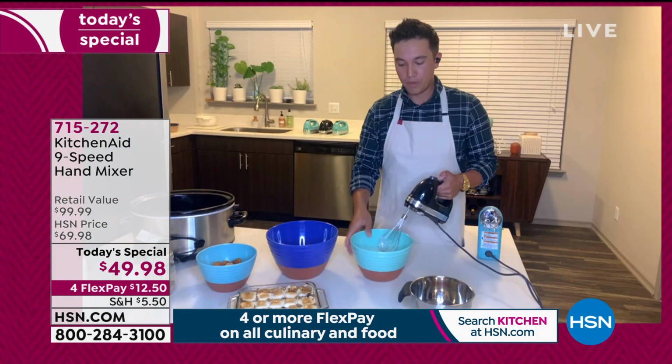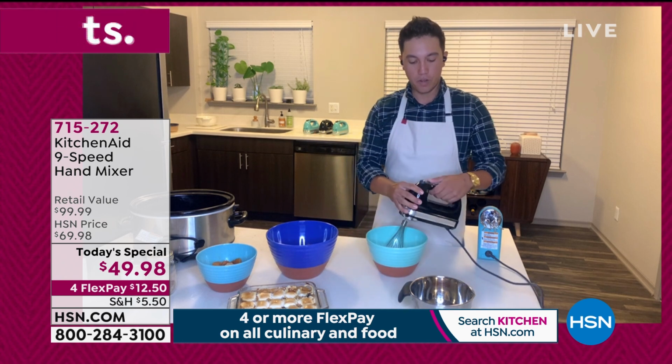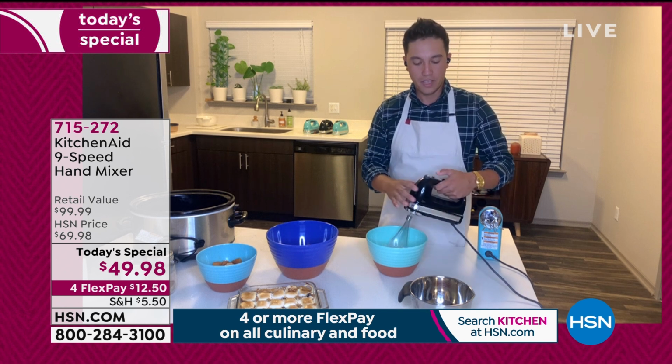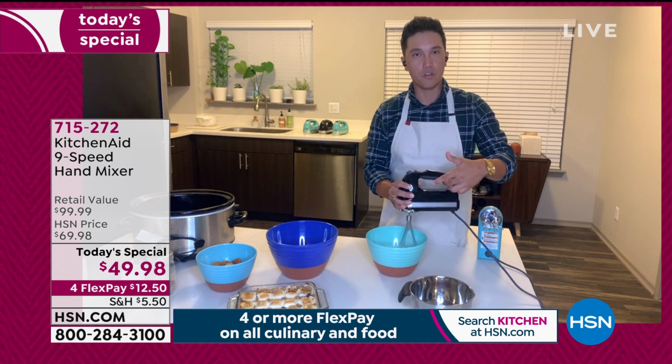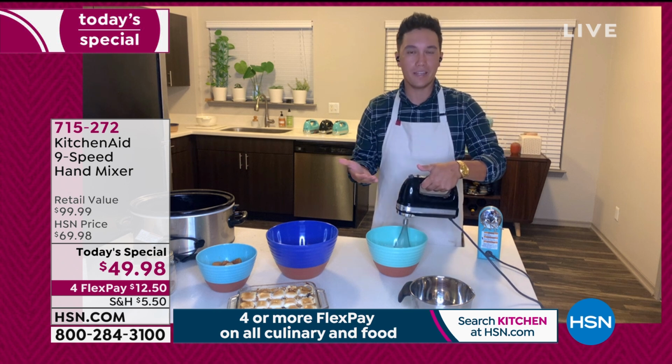But check this out. So I'm whipping up some whipped cream here. I'm just going to make a really quick chocolate mousse. So here we are, just at the push of a button. I'm going to flip this switch over. It's really easy to use. And what's great about this too is the ergonomic handle they designed. So you have the silicone pad on the bottom that just fits your hand so well. And it's so light too.